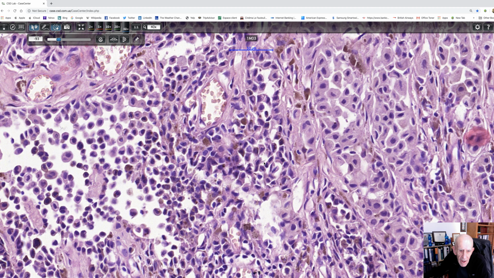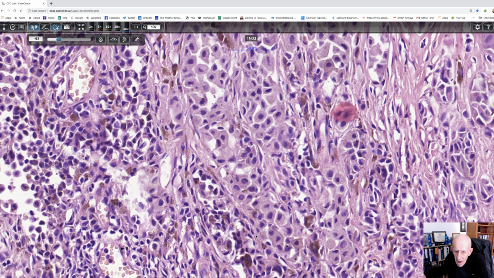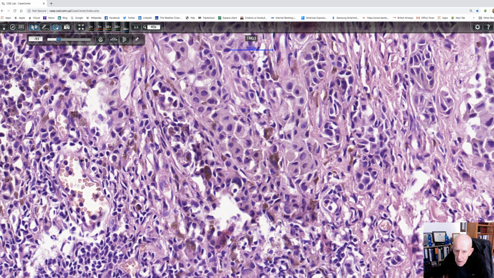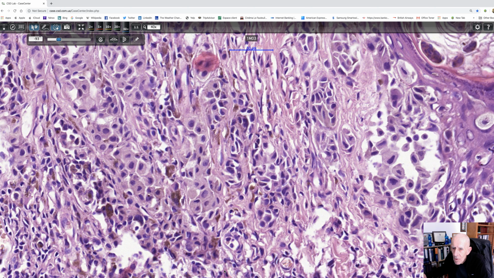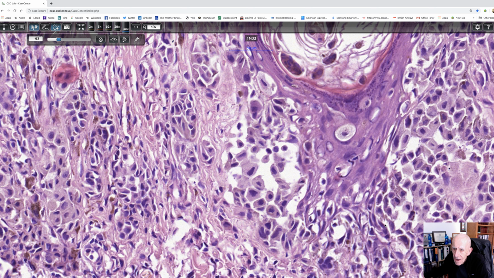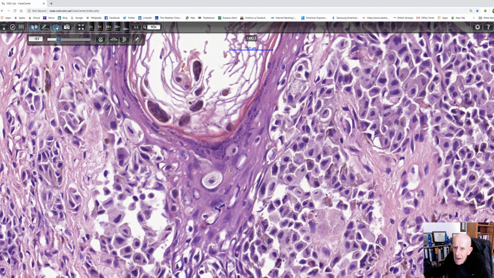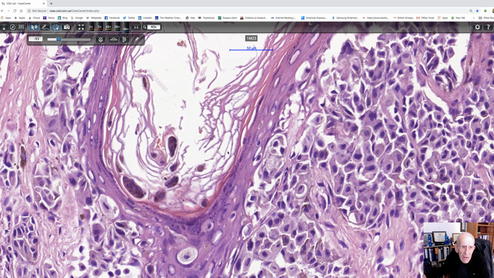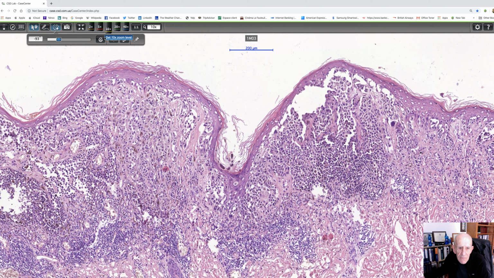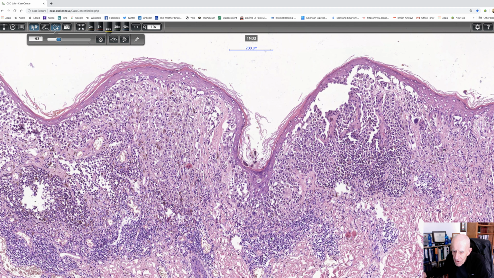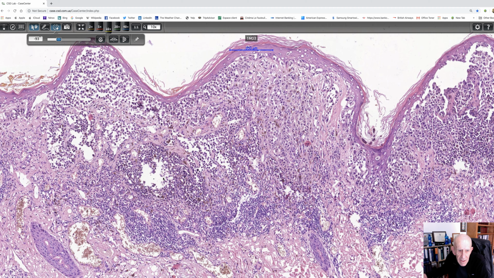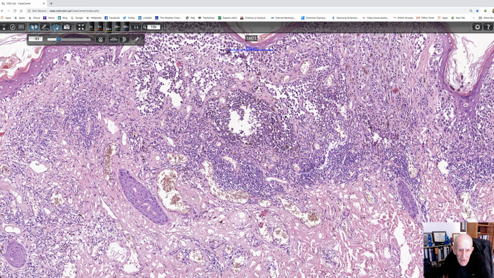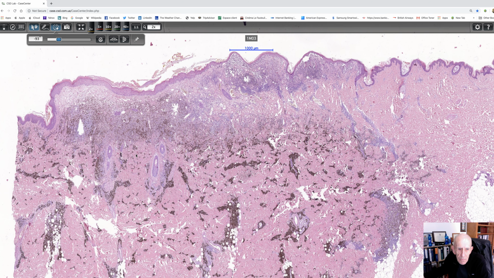So there we have an unarguably melanoma. I don't think anybody's going to question that. I'm just making sure there's nothing else that we can pick up that is of any great interest to us. I don't think so. I think that's as far as that's going to take us. There's a lymphocytic infiltrate along the bottom. Now, here's the thing that's interesting. If I go back to a times two, there's our clear melanoma up there.